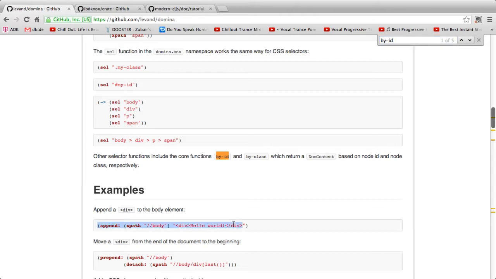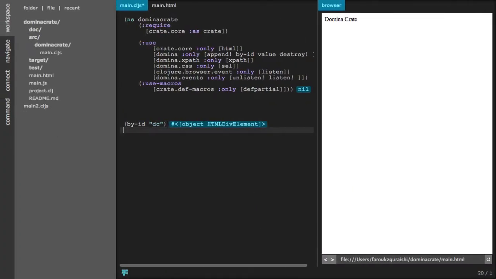And then we can add something to the DOM. By ID we included it here, by the way, at the top, and now we're going to use append here. We could see if this works as well.